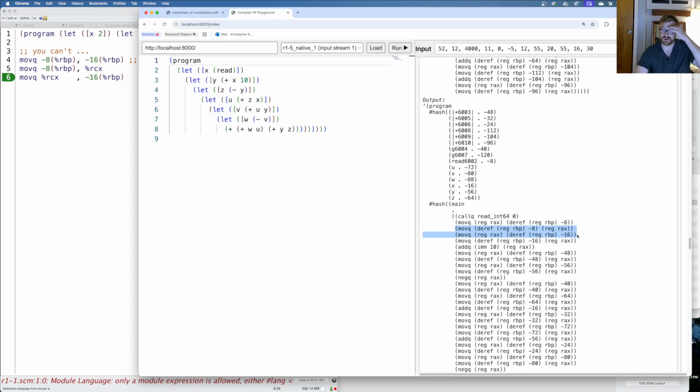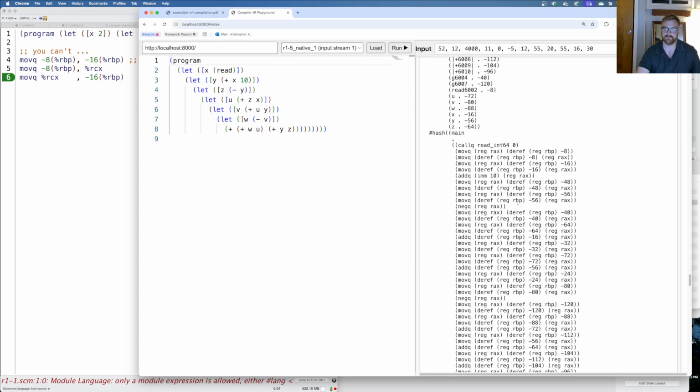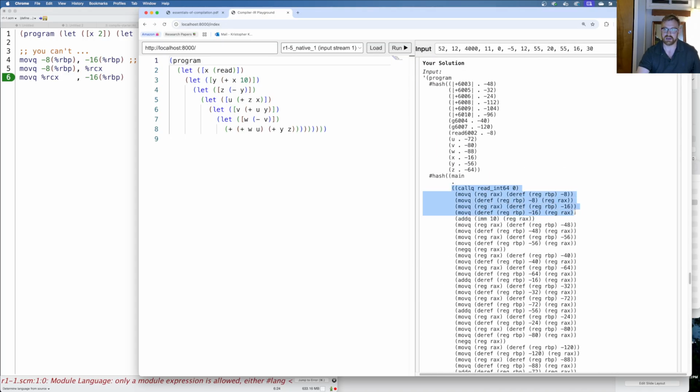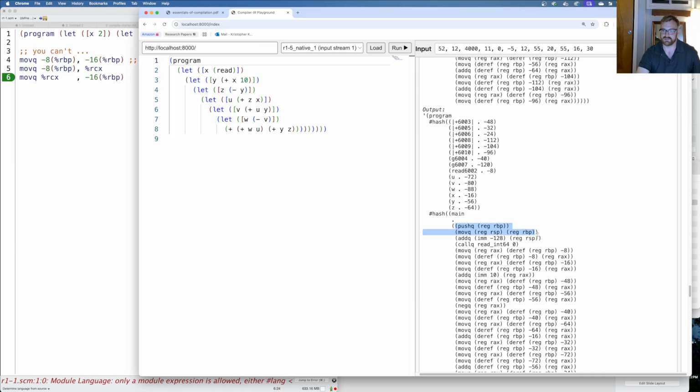I'm going to make that a final project this year. But here we can see where this code that was otherwise trying to ferry data between RBP -8 and RBP -16, we expand it into these two instructions. So that's all patch instructions does. It finds patterns like that and it replaces them. Prelude and conclusion then allocates the necessary space on the stack. So the output here is push RBP, move RSP into RBP, very, very common. Then we calculate and figure out how much we need to subtract from the stack pointer, and then we're good. We got our code.